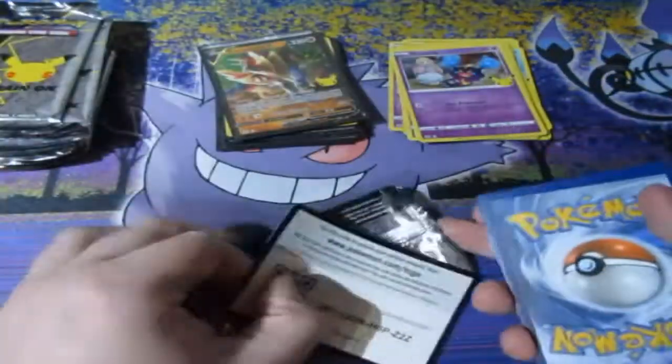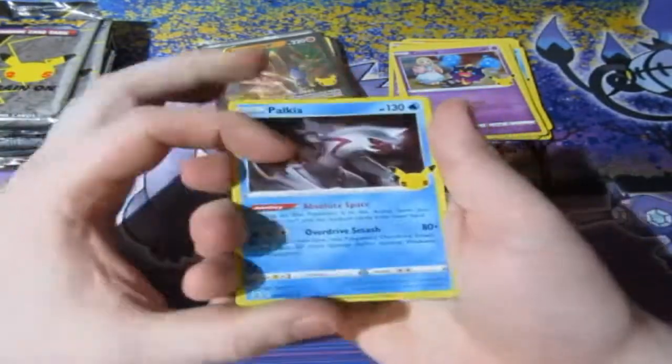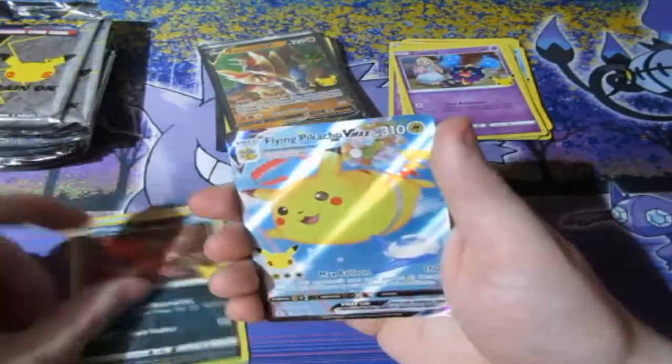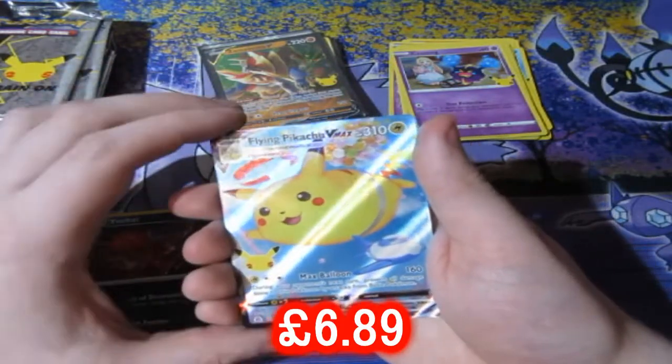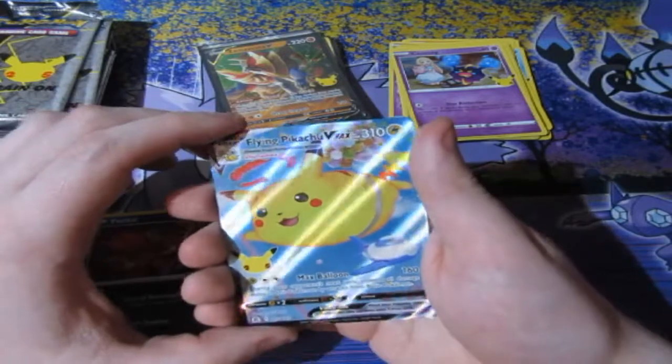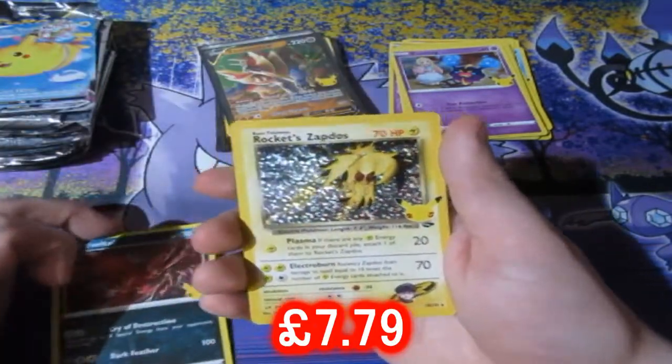Here's your code, and it's gone. One, two. Palkia, Zacian. Oh, we get Flying Pikachu once again. I don't think there is a Surfing Pikachu VMAX, I don't think. But either way, I don't mind. Oh, we get Rocket Zapdos!